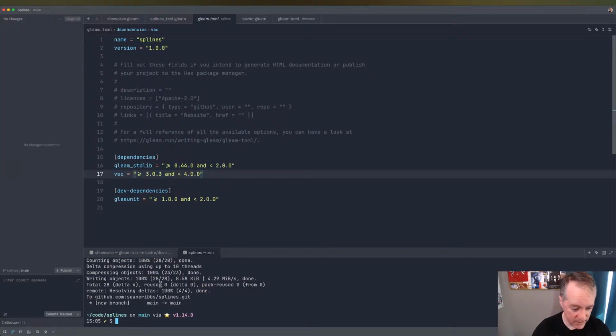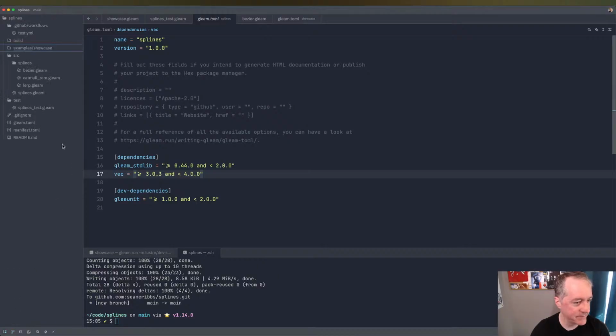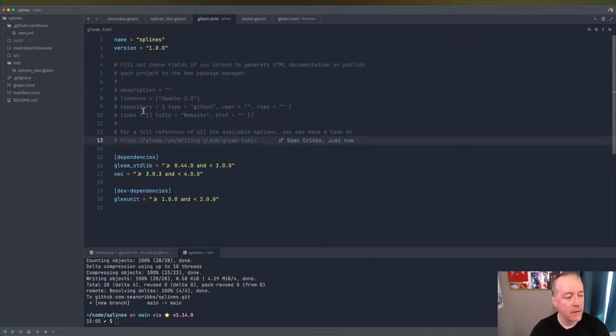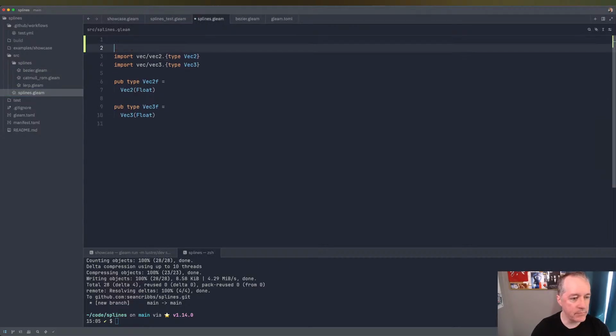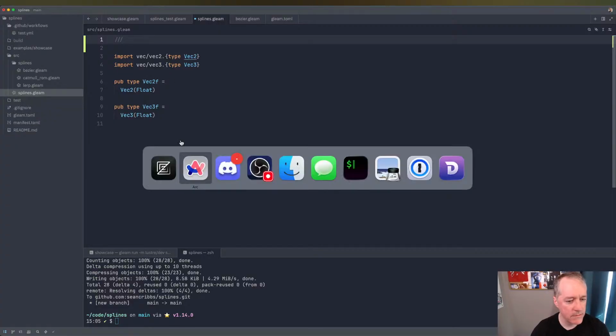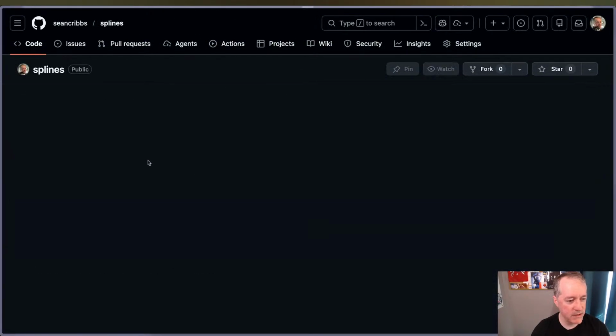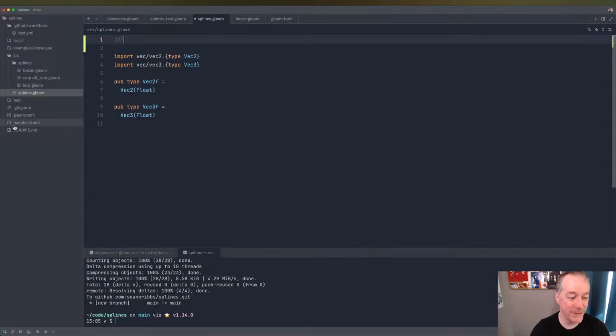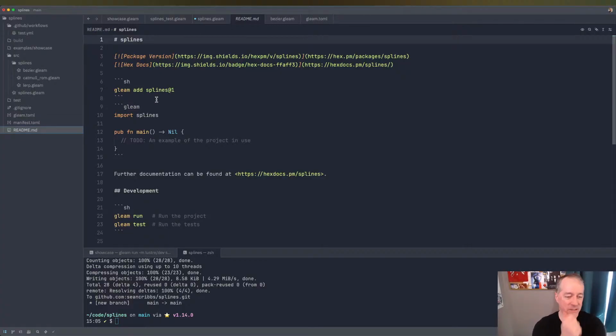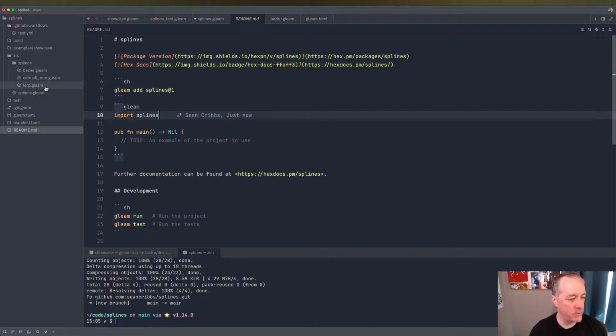Let's push main and probably watch the test fail, because that always happens to me. Okay, so now what I want to do is really quickly, I think you need 3 for ducks. I actually haven't written documentation. We're going to fix the README. And I may do the rest of this off stream, but yeah, and then we'll get it published to Hex, and then you can download it and use it, and then we'll make more splines.